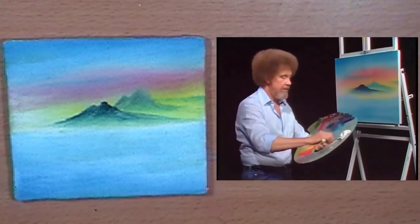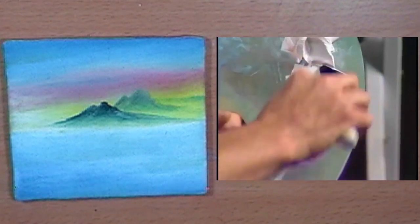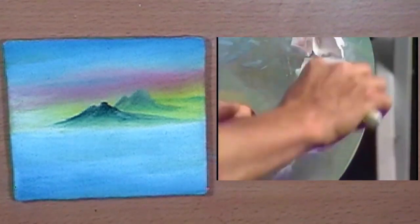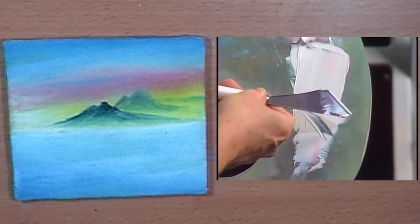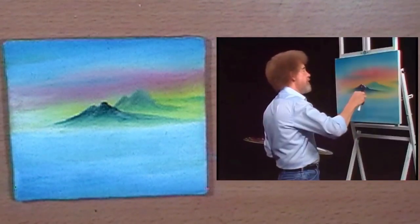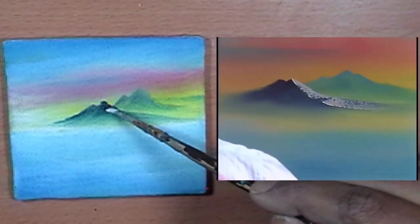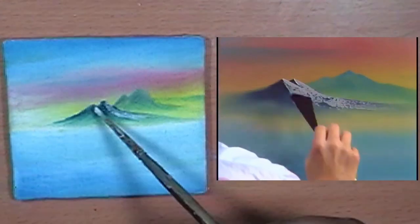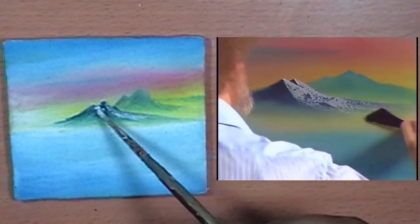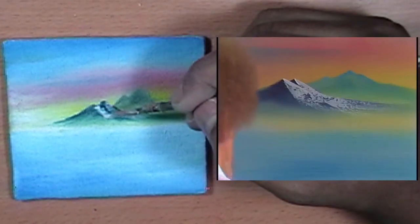Let's take a little titanium white. I'm going to put the least little touch of bright red in it. Since there's some pink in the sky, maybe there's a hint of pink in our mountain color. A little roll of paint. Let's go up in here. Touch. No pressure at all. Just let it float. Let it float and play very gently. Now then.